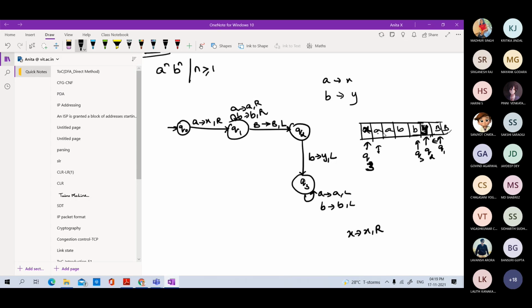This particular operation where we are doing, in which state we are doing this? Is this operation already existing or not?